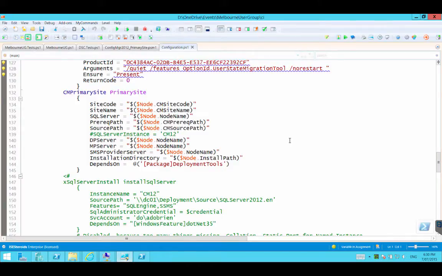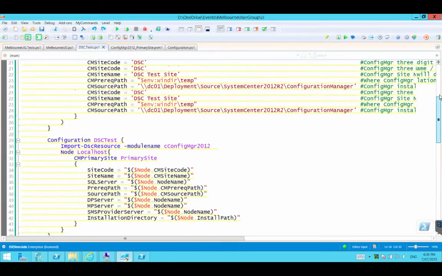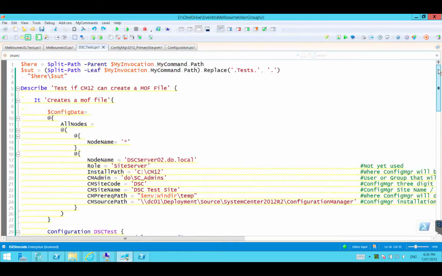Now I want to test that. And what I'm doing with that is, usually what I try to do is, first I'm trying to find out, is my DSC resource capable of creating a MOF file?